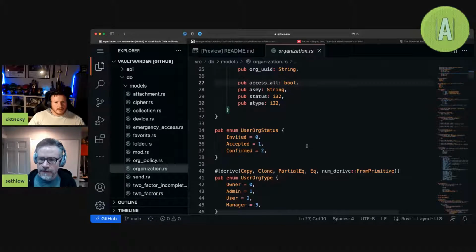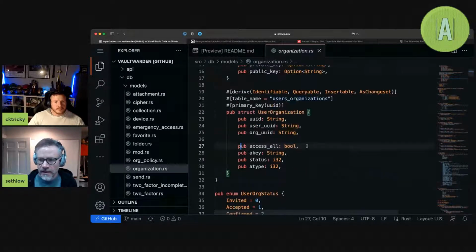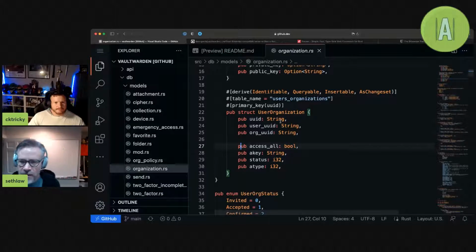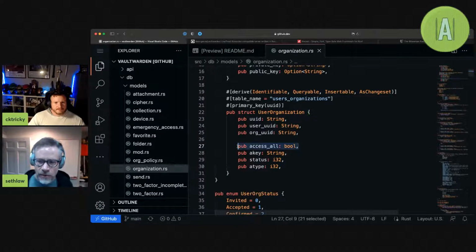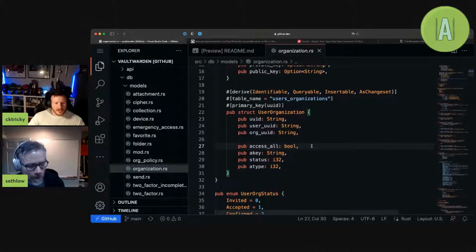Access all. It looks like this ties a user to an organization and basically gives them some sort of privileges in the organization, at least from what I'm understanding here, right? So let's put that down as a risk to brainstorm. I'll write that down right now.